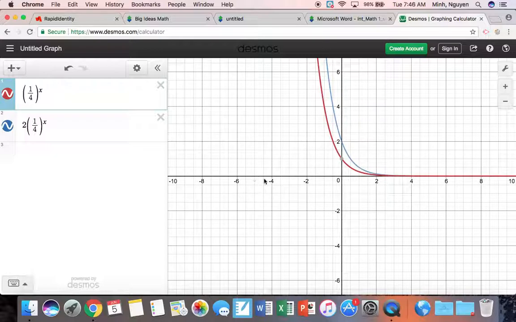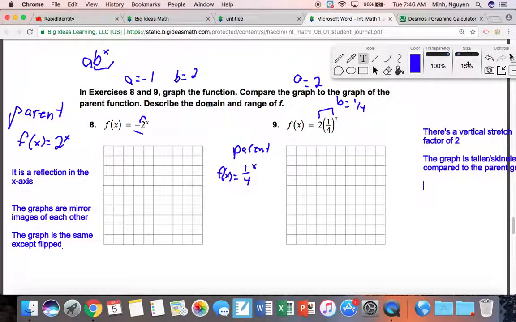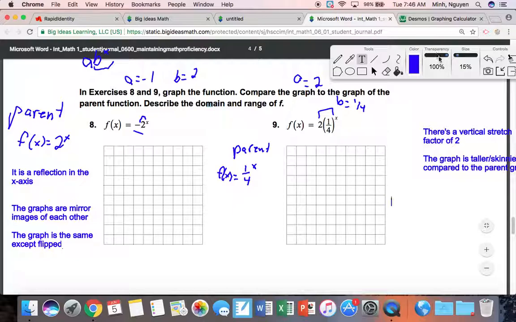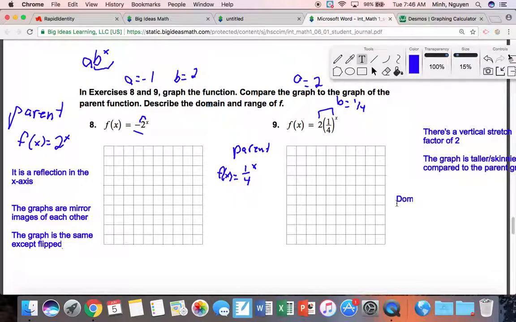And just because you keep going back doesn't mean that this ever stops. This will just keep getting higher and higher and higher, way higher than you could imagine, than I could imagine even, than anybody could imagine, unless they have a really good imagination. So the domain. Domain: x is all real numbers, or x is all values.